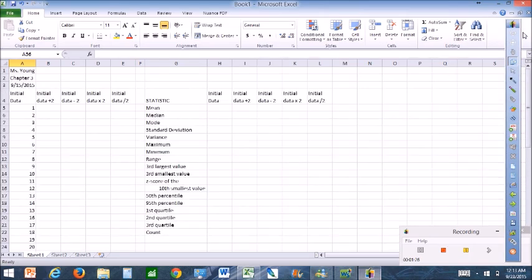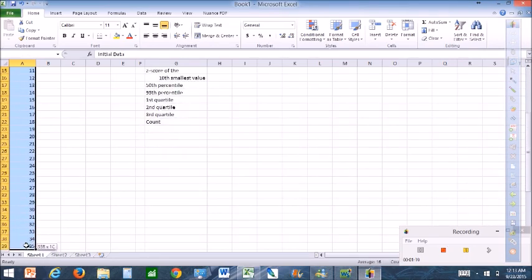So let's do a little bit of formatting while we're here. I'm going to highlight this section here because along the right we want a bold line.